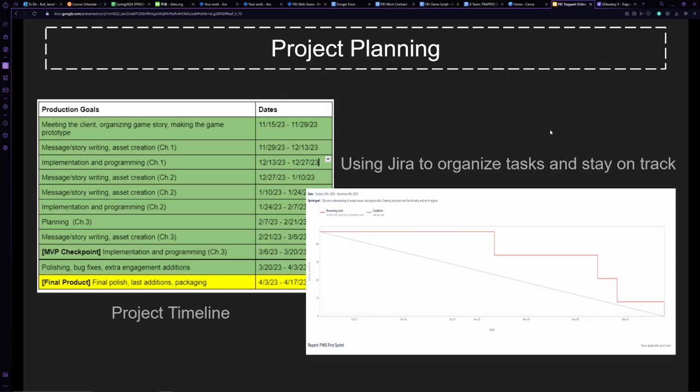Okay, so I'll talk a bit about project planning. Our first semester was spent mostly talking to our client, getting an idea, taking his course, getting an idea of what he's all about, what he wanted. And we kind of ended up bouncing around quite a few game ideas before we settled on our design that we just talked about. One being point and click, kind of choose your own adventure game.